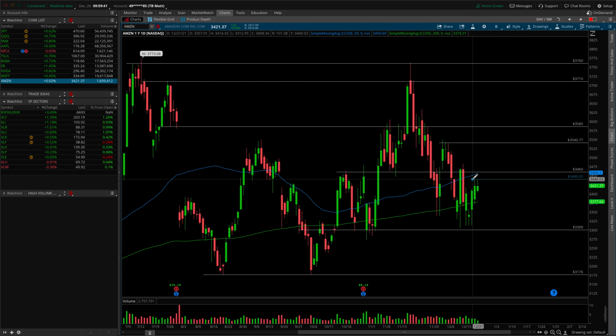So maybe you want to put that on your radar for a quick scalp into that 34.60. So 20 points in Amazon, yeah, it's something worth trading for with options especially. It's also going to be the daily 50 SMA, so I wouldn't really push your luck over it. Maybe take off like half the position, hold half, see if we do get that follow through to the upside. If not, no big deal. Stop out the rest, break even.